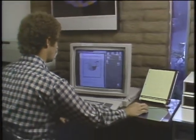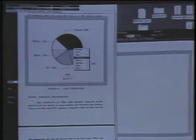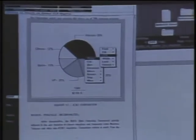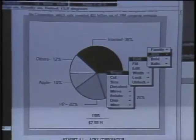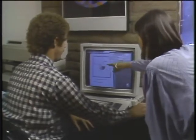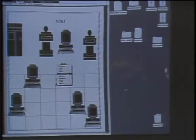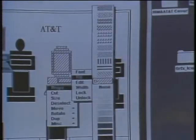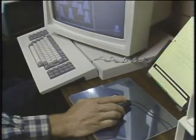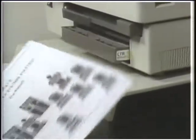What he sees on the screen matches what comes out of the printer. Data-driven business charts, diagrams, even external artwork and photos can be pasted up with aesthetic precision. While office computers may have reduced the need for some paperwork, the demand for computer-generated hard copy continues to grow. In 1983, two and a half billion pages of computer printout were produced in the world; by 1989 that figure is expected to grow to over four billion pages, making it increasingly difficult to tell the difference between typewriter and typesetter output.